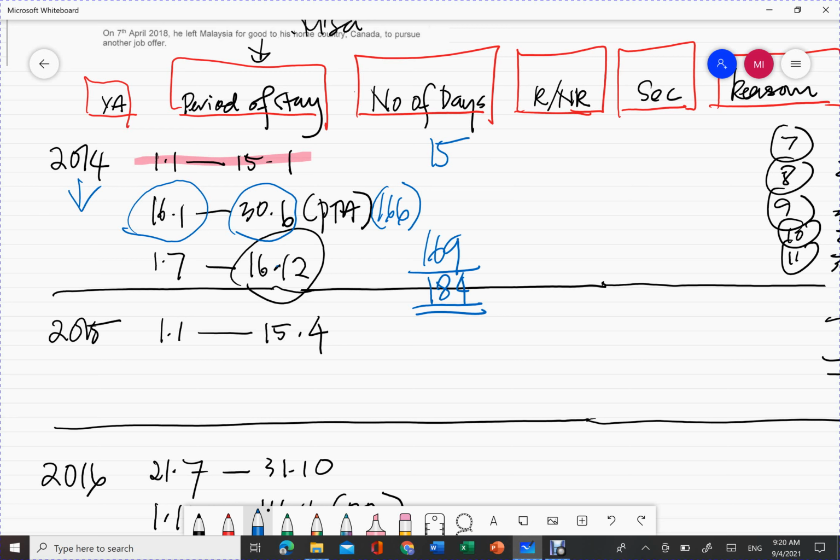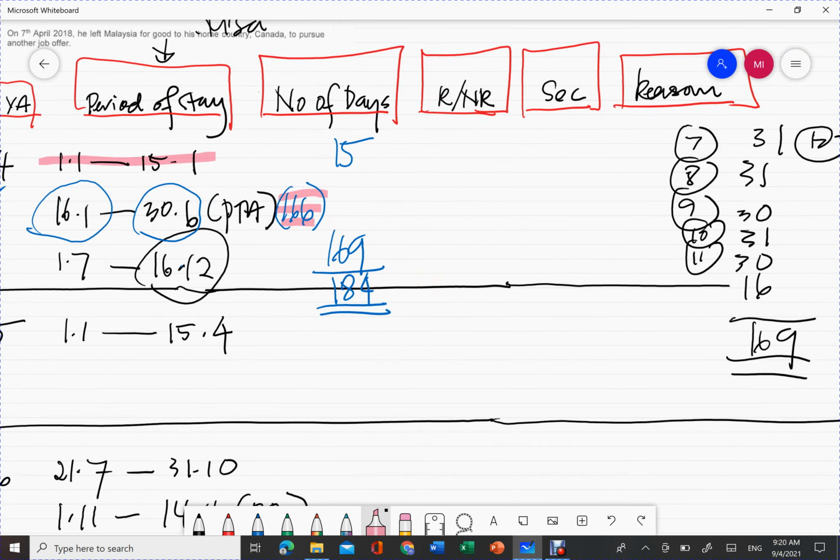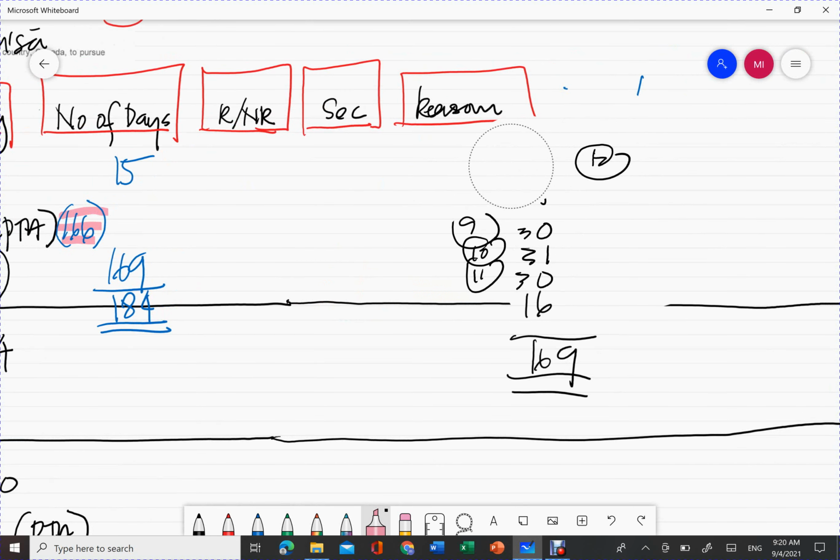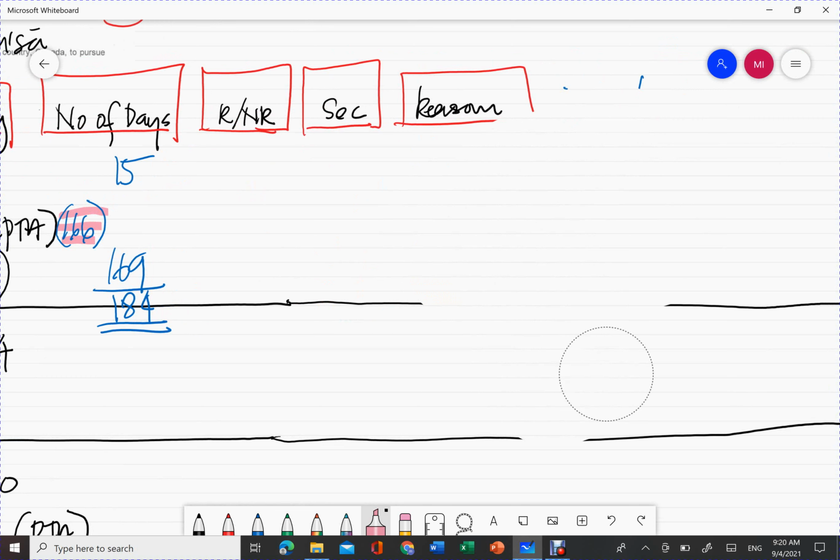Ingat untuk kira total number of days that he was in Malaysia, jangan campur dengan permitted temporary absent. Tak boleh campur. Sebab permitted temporary absent is only applicable untuk Section 71B. Alright. Buat yang ni dulu, jangan nak test dulu section tu, kita buat dia kemudian. We are going to do it later on. Jangan tulis lagi sekarang. Untuk the third step ni, we just need to compute the number of days yang dia stay in Malaysia as according to the period yang kita tulis tadi.